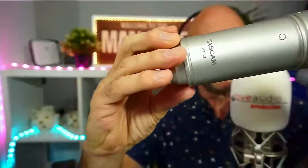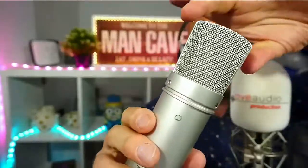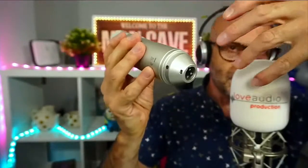This is a beautiful looking mic. It's silver in color. And the diaphragm itself isn't gold sputtered like this one. It's actually aluminium sputtered, or aluminum, as you Americans would call it. Rob, I know you'll be fascinated by that, because it's something different that the English call it and the Americans call it. So it's got an aluminium diaphragm inside, which does the vibrating when you speak into it. And, of course, the 48-volt phantom power supply will then transform your movement of that into audio and down the cable, of course, and then into the mixer or preamp, whatever you're using.